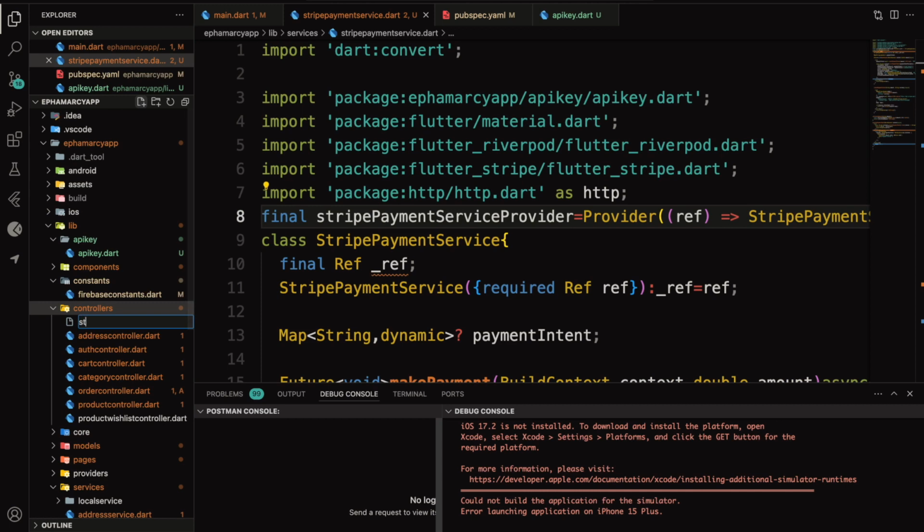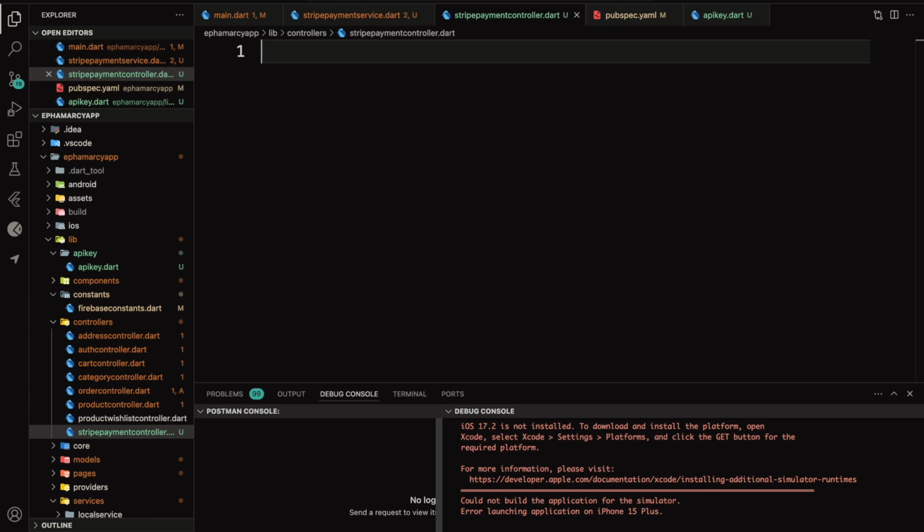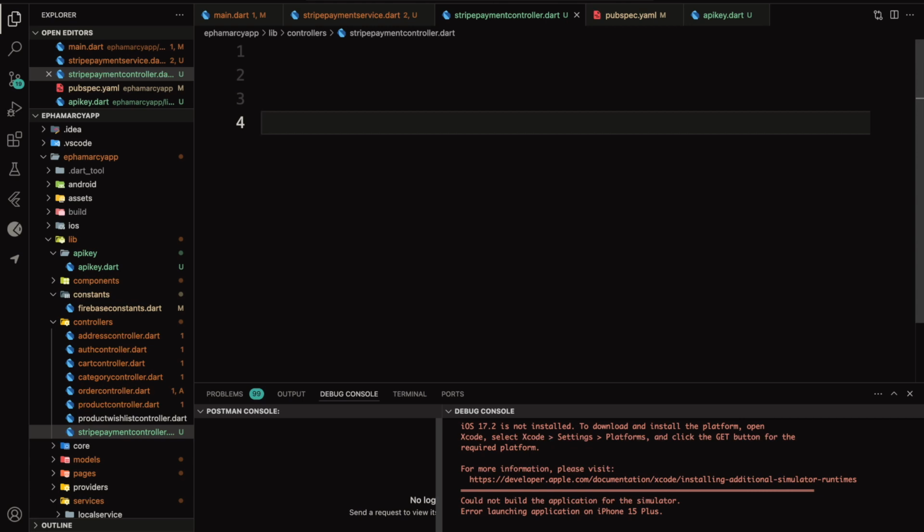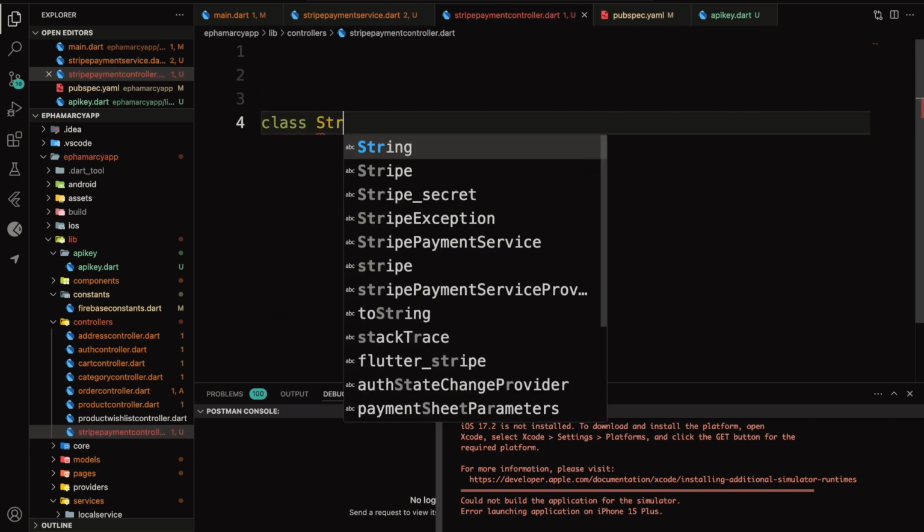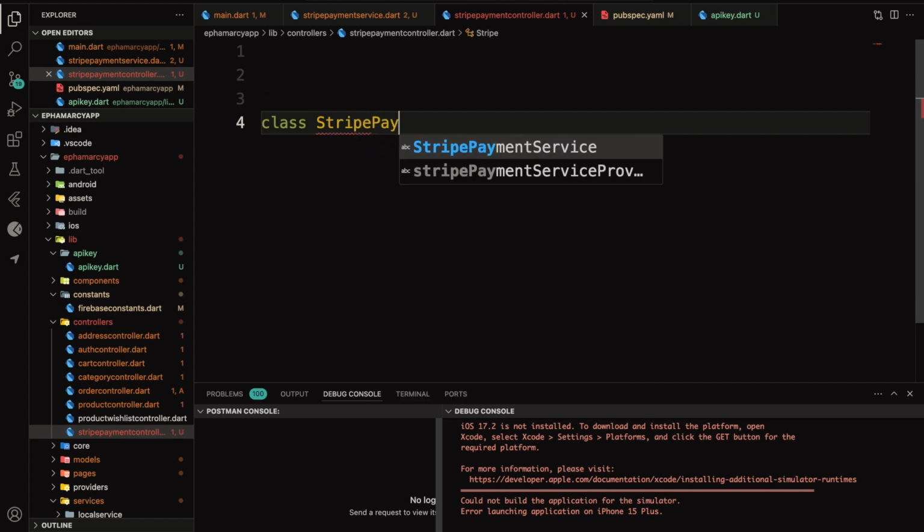So we are just going to say Stripe payment controller dot. All right. So what I'm just going to do is create a class Stripe payment controller.